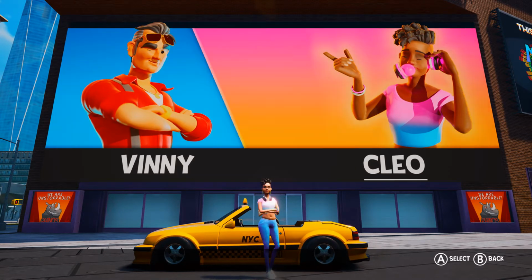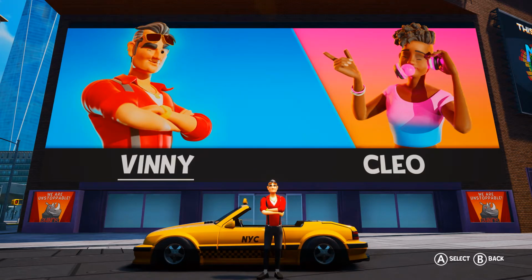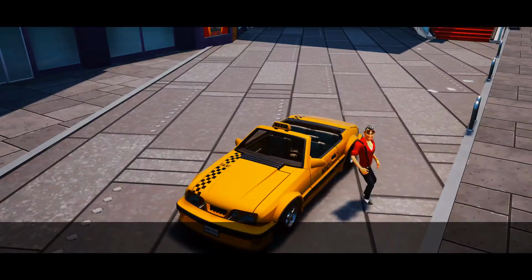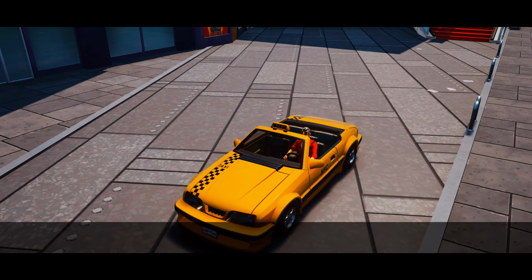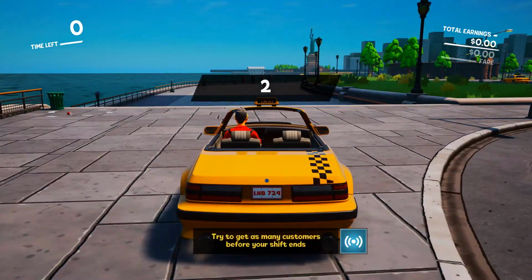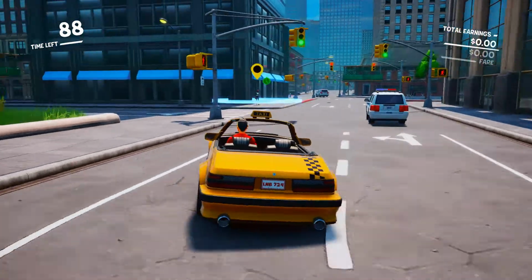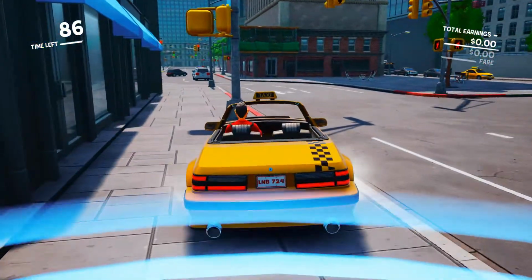We're just going to dive into arcade mode here so you can see. You can play as Vinny or Cleo, so it doesn't really affect too much, and there are tons of cars to unlock as you play throughout the game. I'm booted up here on a fresh account, so you can see the startup of the game. Overall, the controls are actually really simple. It's just like any driving game. You're just gas, brake, find a passenger, pick them up, deliver, and go as quick as you can.